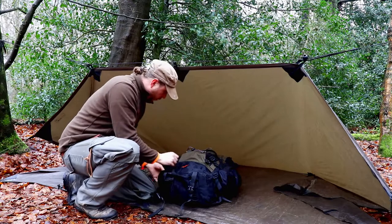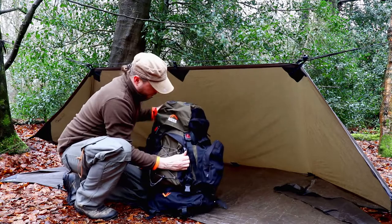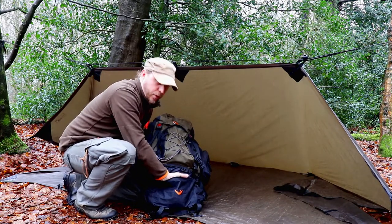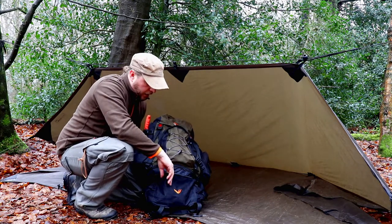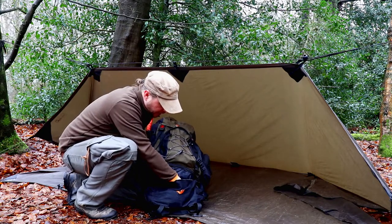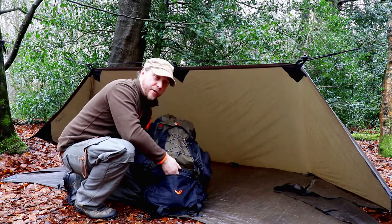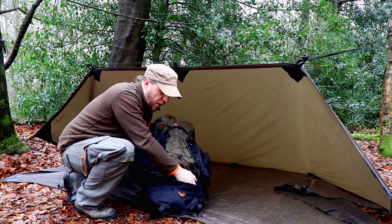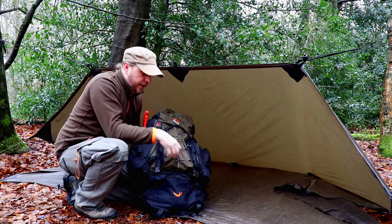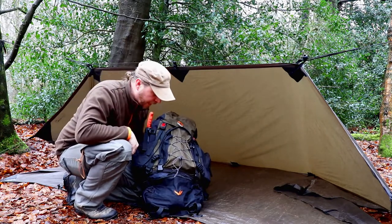Now, it's also got this compartment at the bottom. I don't know if you can see, let me try and stand it up a bit. This zips open and it's got a separate contained dry area for clothes and things that I presume you don't want to get wet. And it's handy. I don't necessarily use it all the time to its full potential, but when I go out and do the cooks that you've seen me do previously, my frying pan actually fits in there. And then the handle shoots up underneath this webbing and I can pull that tight, and that's perfect. It's on the outside, at the bottom, it's not digging into my back. It's great for that, love it.